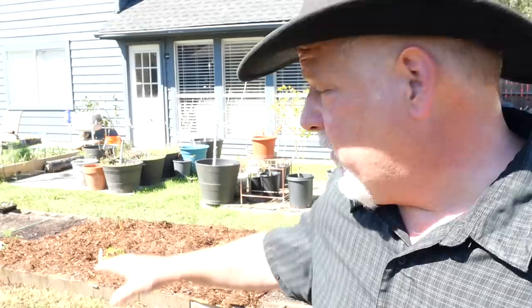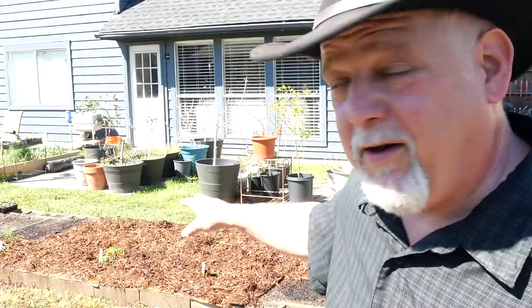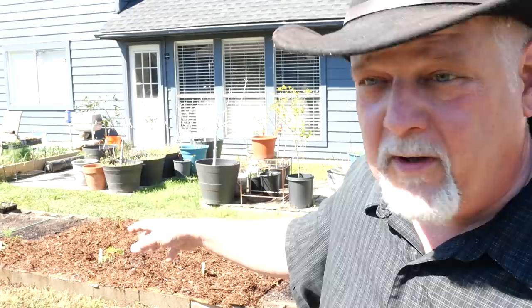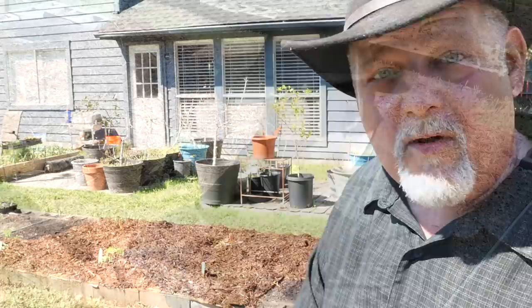But I want to do this so that I can feed that soil, feed the worms, and that cardboard will break up over time. And if I need to plant directly in there or make a hole in it to plant something, that's easy too. Just move it around, cut it, you can do whatever you want with it. So yeah, cardboard.